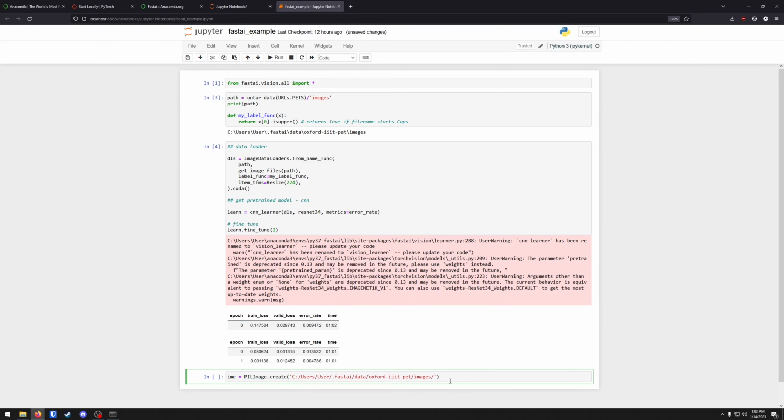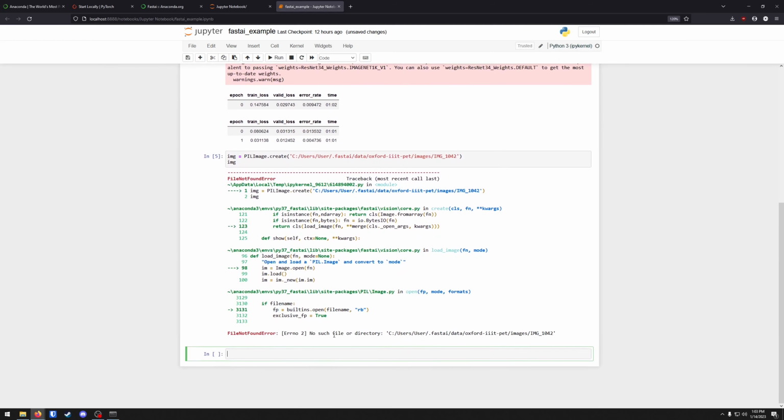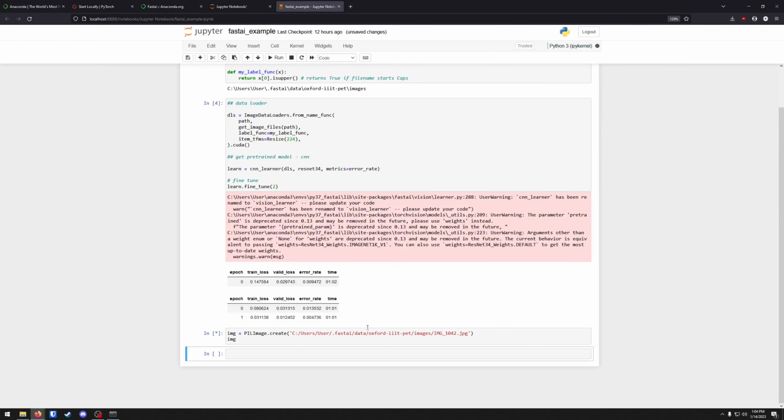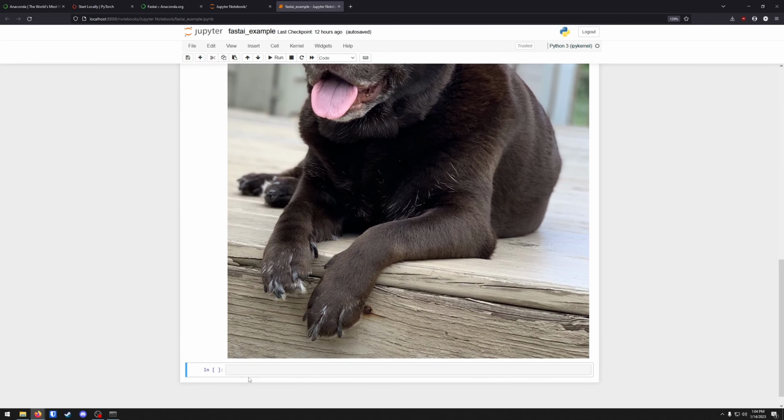And finally, image 1042. Oops, I wanted to say image here. And we'll print the image just so we can see what we're looking at. No such file or directory. Oh, you know what? I think it's a JPEG. And there she is, my Maggie.